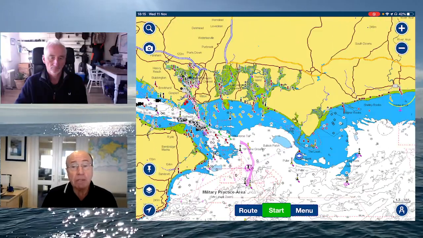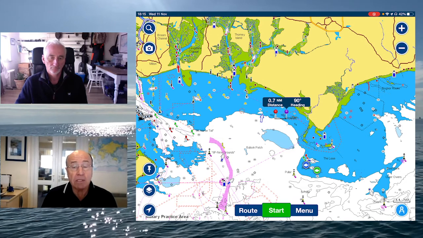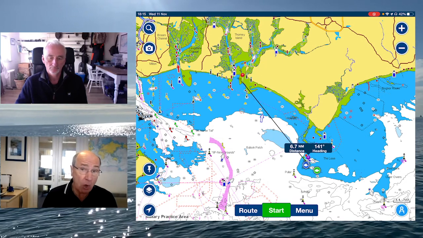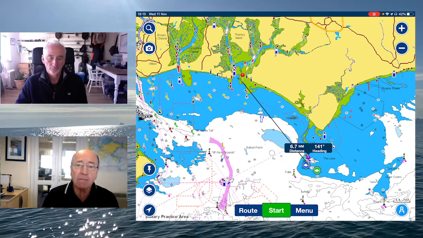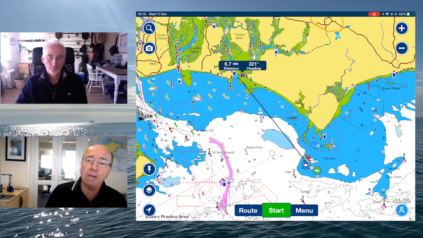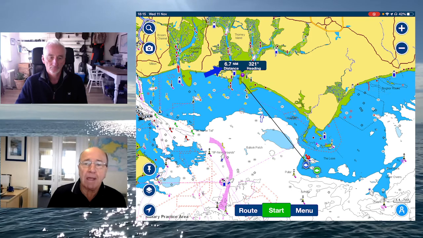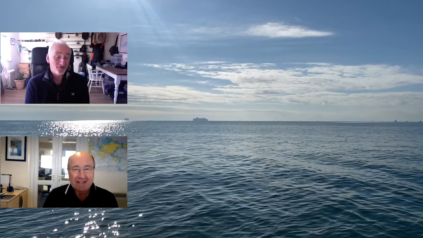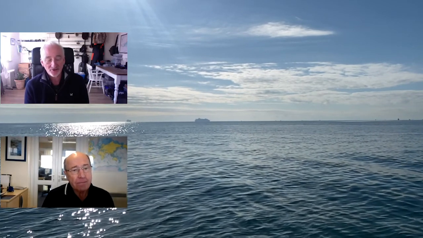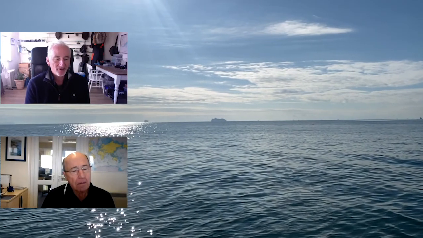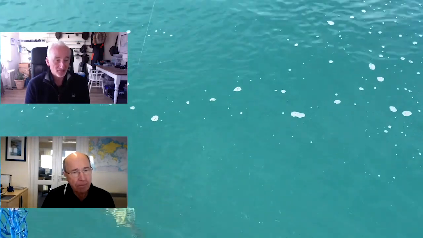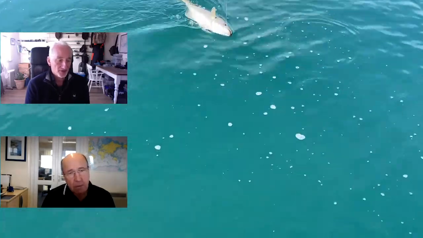The final thing you can do is actually use the dividers to get the distance between the marks. So from your home port, for example, you want to get an idea of this is 7 miles from where I am now. It also gives you the bearing to the mark, and you can get the reciprocal as well. Just turn the pointer the other way and you get the return journey home as well. That's particularly useful, because quite often when you're out on a flat sea, people lose their bearings slightly unless they're looking at the plotter all the time. That's a really useful tool, I think.